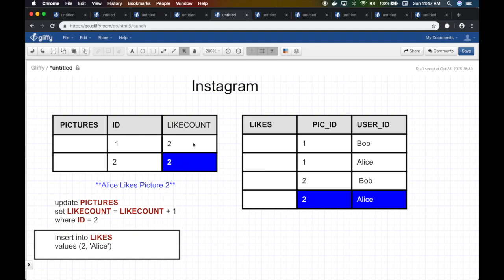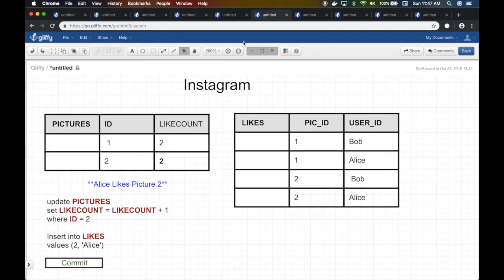And the third and final statement is go ahead and commit. So commit that change. Now it's flushed to the disk, right? And if you look at the system, is it consistent? Looks like it, right? We have 2 likes of picture ID, and now those 2 actually correspond to 2 rows, right? So picture ID Bob and picture ID Alice. So 2, 2, that number is correct. We are consistent, all right?